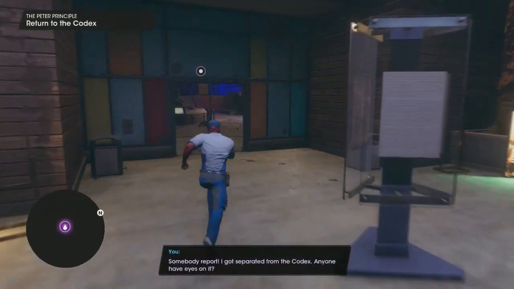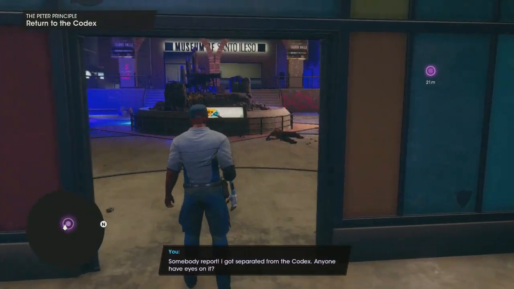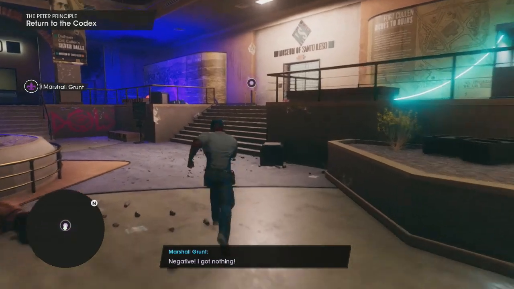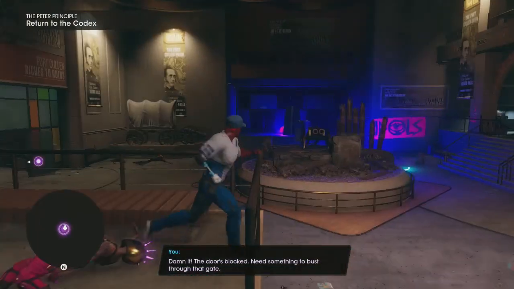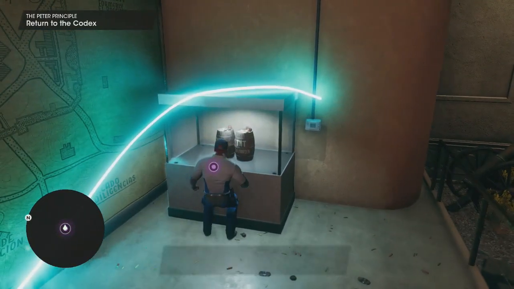Oh no, they're gonna get it, man. I got separated from the codex. Anyone have eyes on it? Negative. I got nothing. It's just chaos here. Damn it. Door's blocked. Need something to bust through that gate.